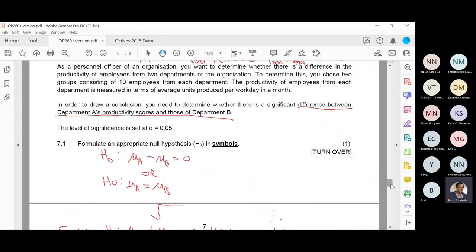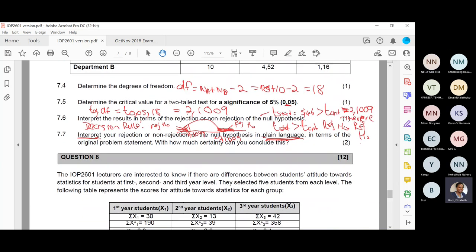There is a significant. Can I say it? Can I state it the way I want? Yes, you can say it the way you want to say it. So that you can correct me if I'm wrong. Yeah. I had said the researcher concludes with a 95% certainty that there is a significant difference in performance in Department A from Department B. There we go. You put it nicely there. And that's how you will say it.